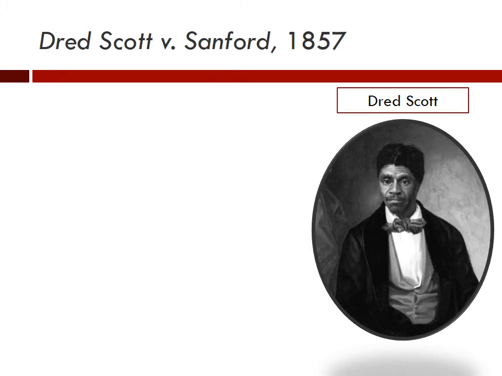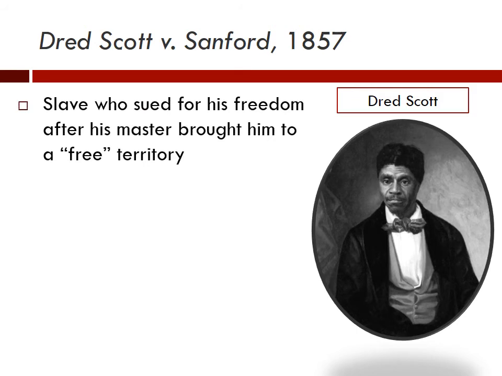Now, this kind of ties the states' rights issue and the abolitionist movement together. And that's the Supreme Court case of Dred Scott versus Sanford. So Dred Scott was a slave, the man you see pictured here, and he sued for his freedom after his master brought him to a quote-unquote free territory. So he had been brought to, I'm gonna say Illinois, don't quote me on that. But he had been brought to a free territory from a slave territory.